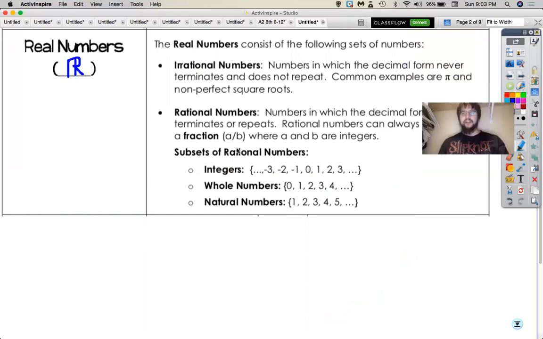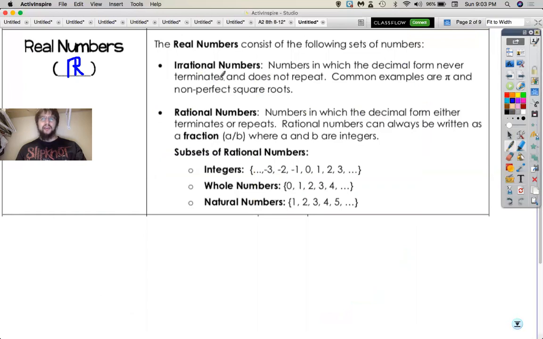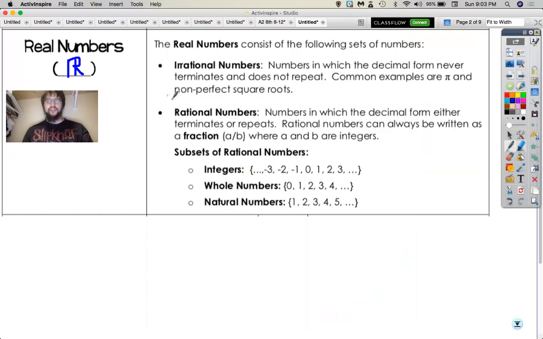So let me move my face out the way. Again, irrational numbers are ones that can't be written as a fraction. Rational numbers you can write as a fraction. And here's some examples. Again, whole numbers are out of there. We're not dealing with whole numbers. Whole numbers, if you learned about them in elementary school, were natural numbers plus 0, but we're going to consider 0 a natural number. And it just depends on who you talk to as to whether or not it counts.